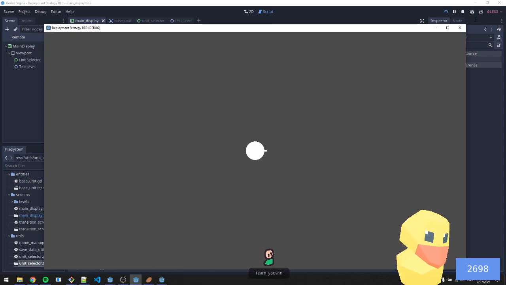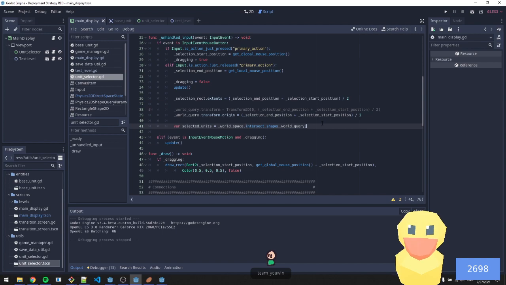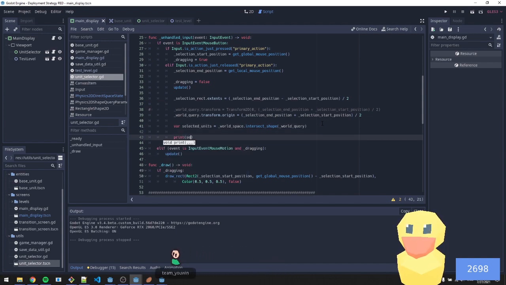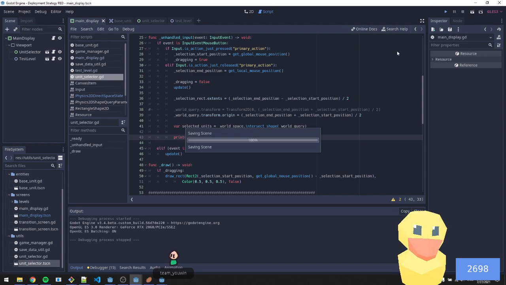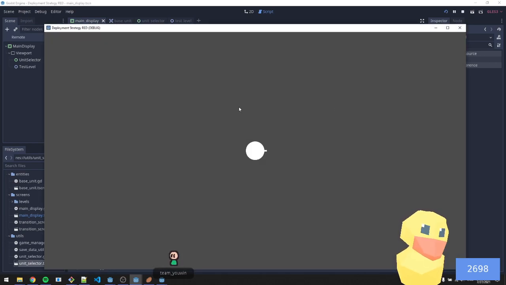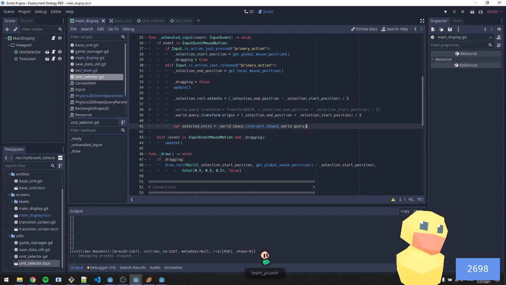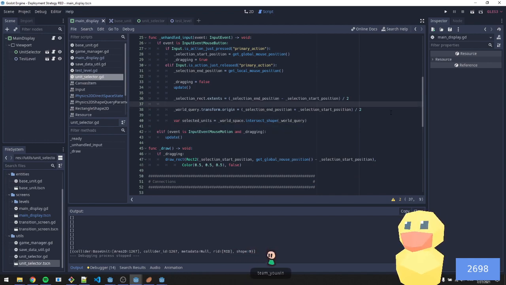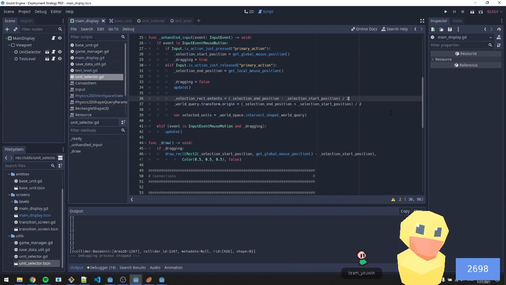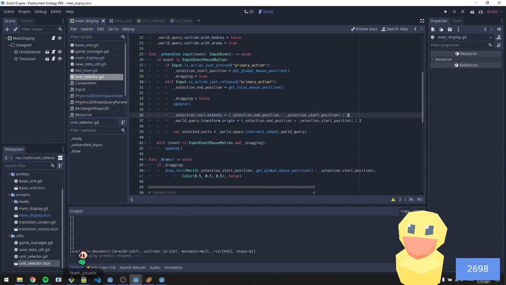It's beautiful. Oh, but actually now I should still print out the selected units, just to make sure it still works. Boom, nothing, nothing, nothing, nothing, nothing, nothing, nothing. Now we got something. Beautiful. And I'm looking at the console on the other screen. Yeah, there we go. So we update the selection rect. And then also update the transform. So dragging false, update. Those are our units, base unit.